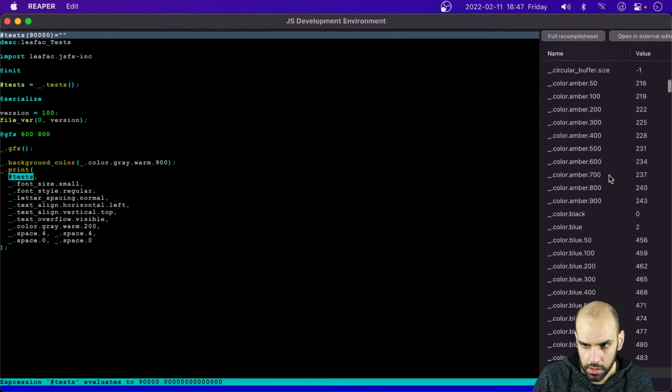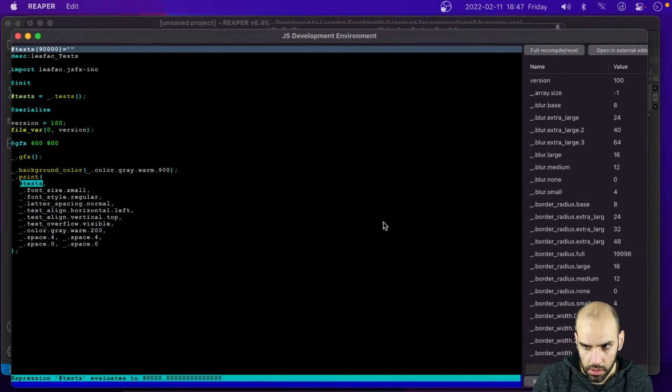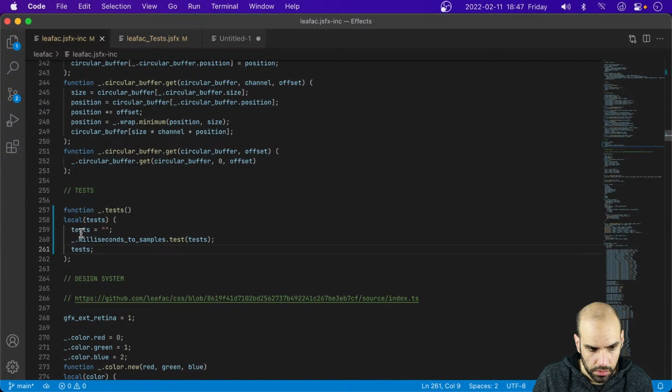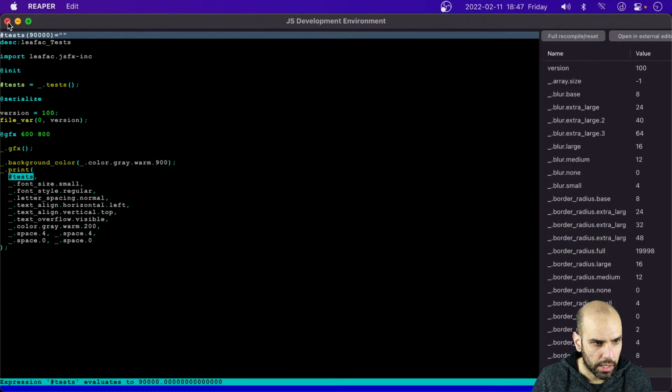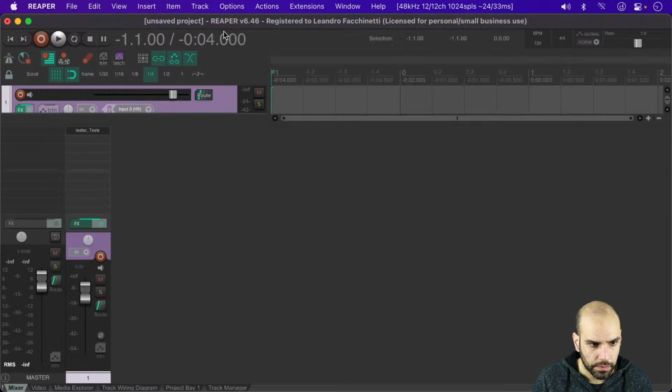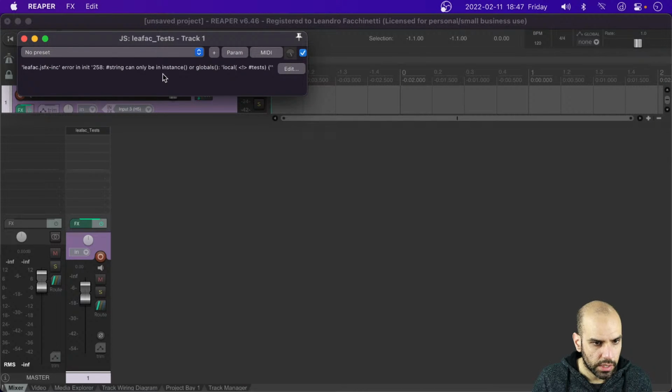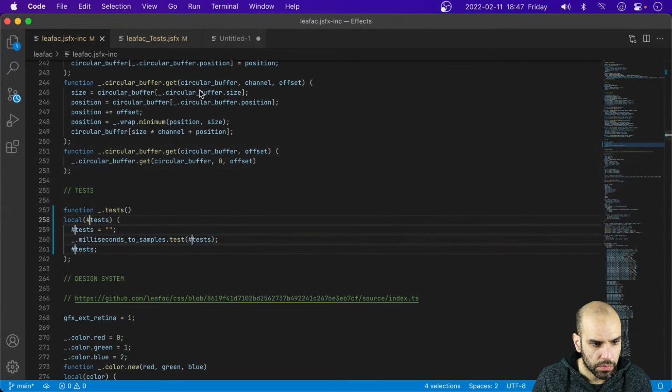That's okay. So maybe it doesn't like this concept of having a local string. I don't think that I can do this, however. I think it's going to complain about that. Yeah, strings can only be instants or globals. So that's not going to work.